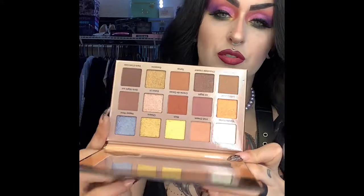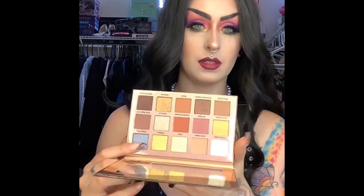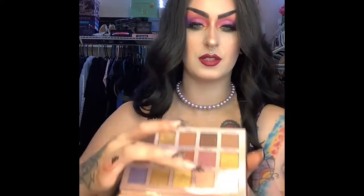Here is the Chocolate Martini palette. This is pretty much neutrals. There's one blue shimmer shade in here, which, you know, I don't really get. But I guess it might be just to break up all these neutral colors, maybe. But the only shade I actually did use from the Chocolate Martini palette is this shade right here, and it's called Irish Cream. Neutrals are really not my favorite, but it blended out really good and it helped blend out that pink just a bit there, near my brow. It's a really good buffer shade.